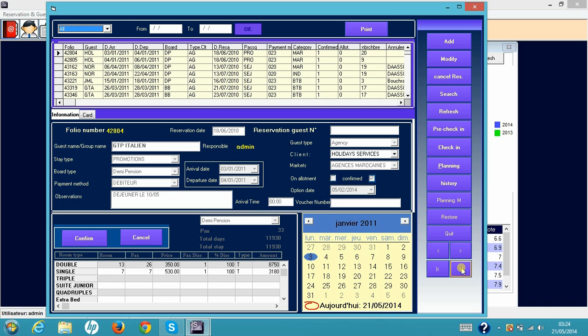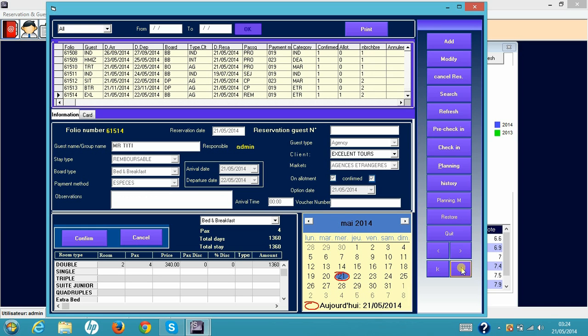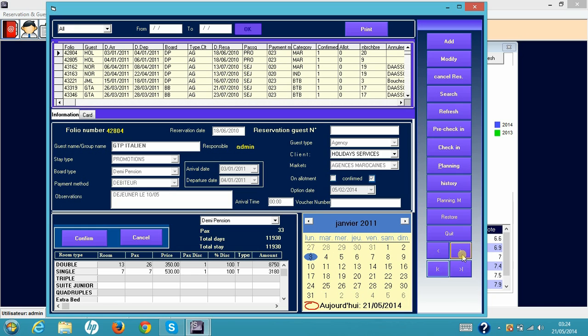This part is to go to the end of the reservations, the last reservation we made, here the first reservation, and here we can go forward one by one or go back one by one. Okay, great. So this is the first part. The second part is a part of the reservation where we put a lot of data, and the third part is how many rooms, which prices, and everything.